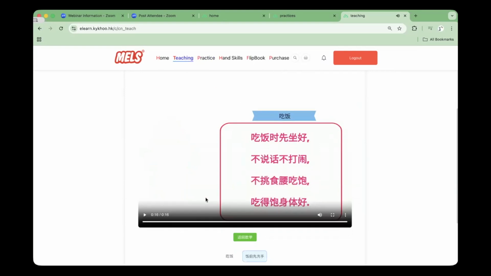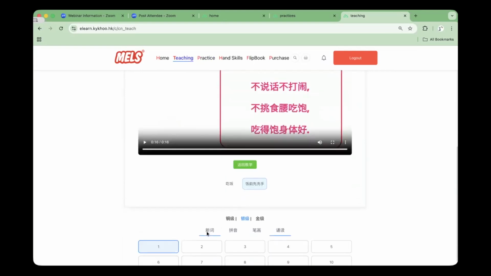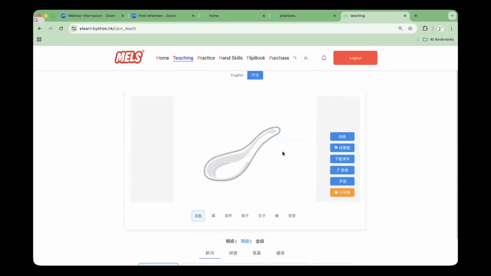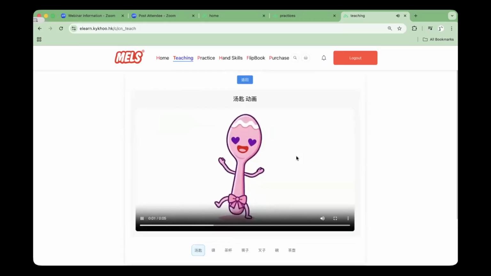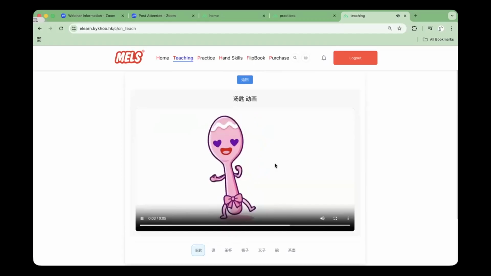Okay, so when you are focusing on this part, you are going to introduce the vocab. And the vocab can be introduced interestingly, like maybe this one. Then you can show them, what is this? This is a spoon, 汤匙.